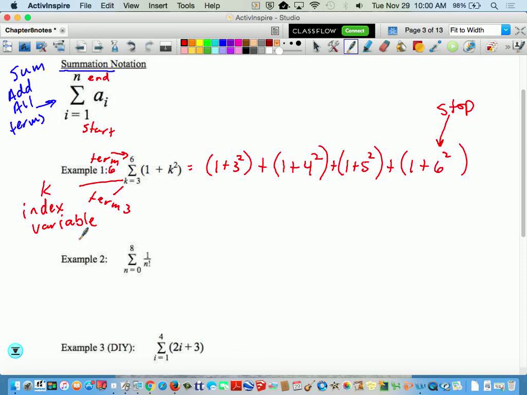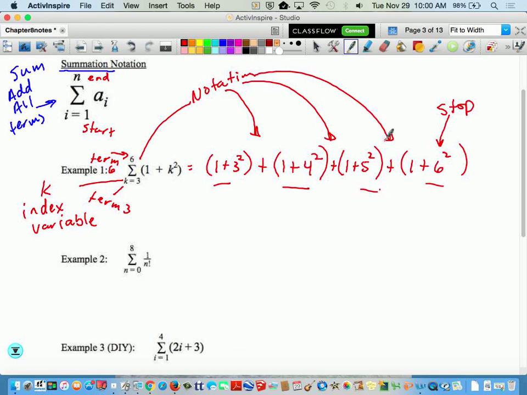Now, the key is the notation, right? The notation is summation. So I'm finding 4 terms, but I add them together. I do the sum. So now I have 1 plus 3 squared, which is 9, so that's a 10. And then you do your 1 plus 4 squared, which will be 17. 5 squared is 25, so this is 26. And then 6 squared is 36, so that's 37. If you add them all up, the sum, you end up with 90. So I don't have to do anything except put the summation and you're going to do the problem.